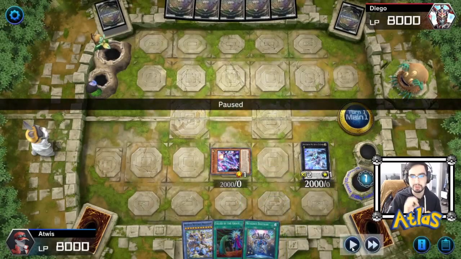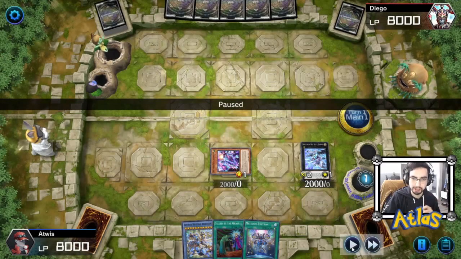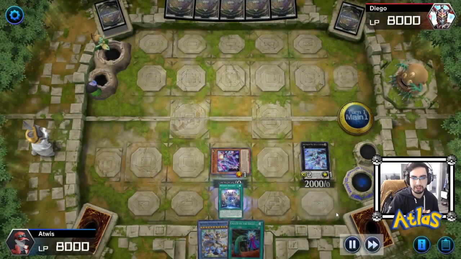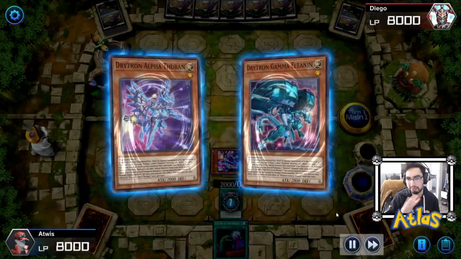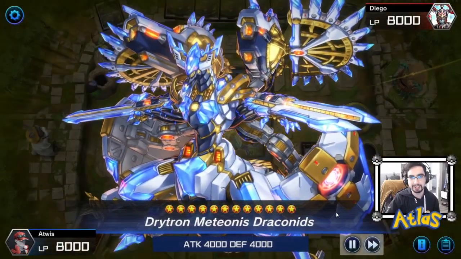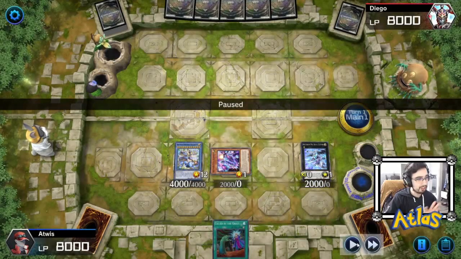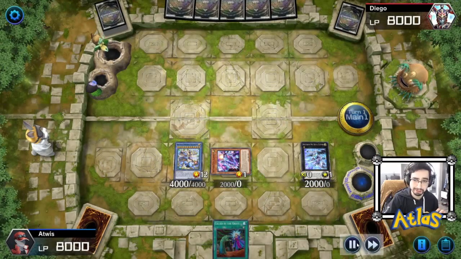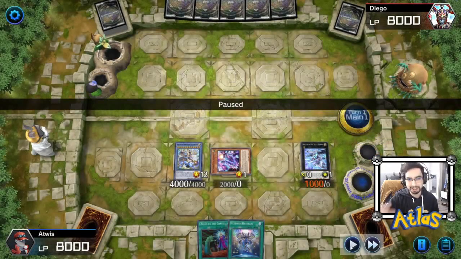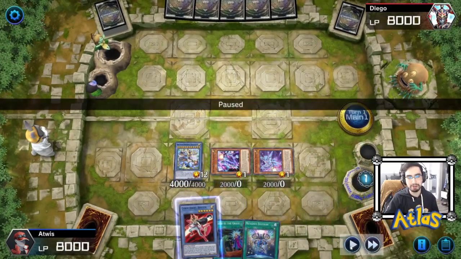And because Zeta is brought out, we can look for our ritual spell, the only ritual spell we're playing, Meteonis Drytron. And we're going to use it to bring out our Meteonis Draconis. And we can do that by pitching the materials attached to our Mu Beta. There he is. The big boy. Lastly, I'm going to end the turn by activating Meteonis Draconis' effect. By taking away about 1,000 attack points from Mu Beta, I can return it back to my hand. And then I'm going to pitch Mu Beta to bring out Alpha and search for Ben 10.